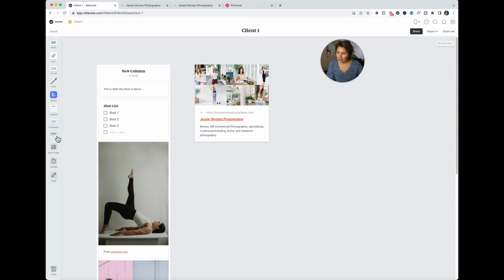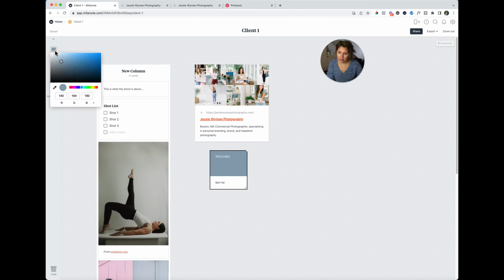The other thing that I love is this color feature. So if you drag it, let's say you are someone that's going to give them a color palette for their outfits. Let's say you want their outfits to stay within a certain range. You can go ahead and do this. You can add in the RGB values, you can add in the HSL, or you can do the hex. So if your client is maybe working with a brand designer and you have all of their brand colors, this might be fun to add it in this way.